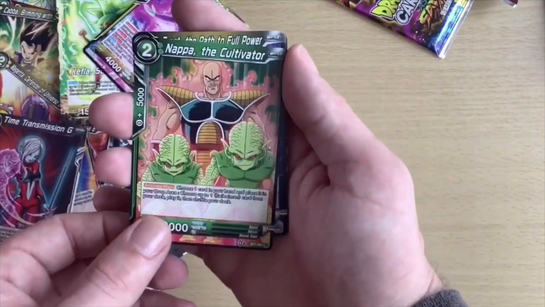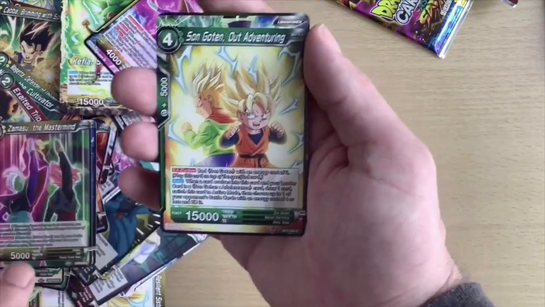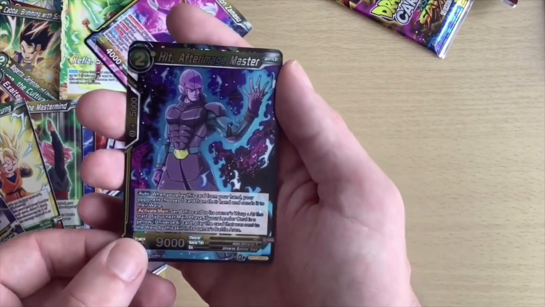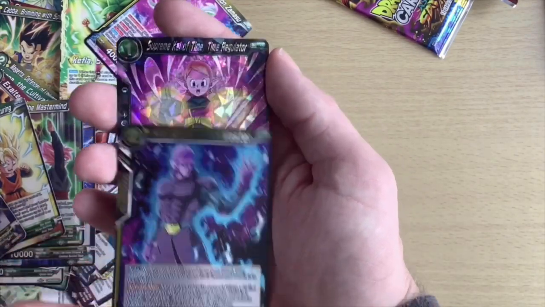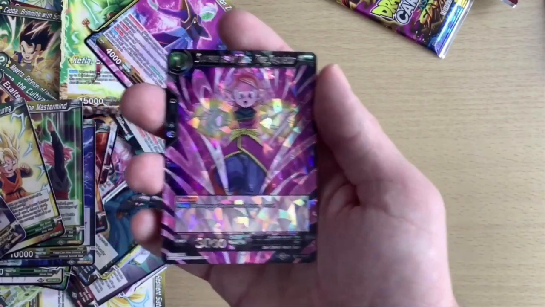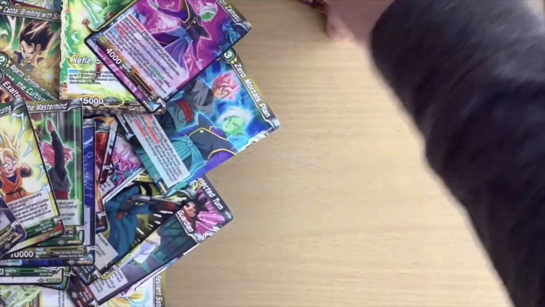That's a new one. I think that's a new one. Frost, we'll put out some new ones in this. Zamasu. Time skip hit. Oh, holo common hit. And then what do we have? Oh, rare Supreme Calf time. Next, put that in the good pile, put that in the holo pile.